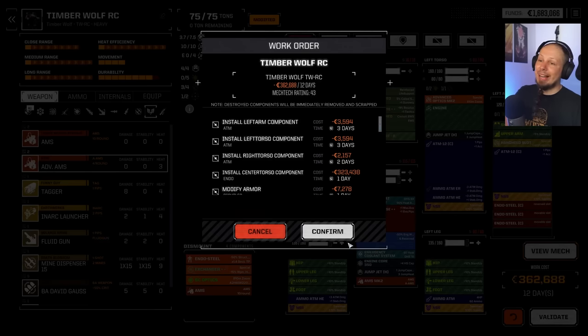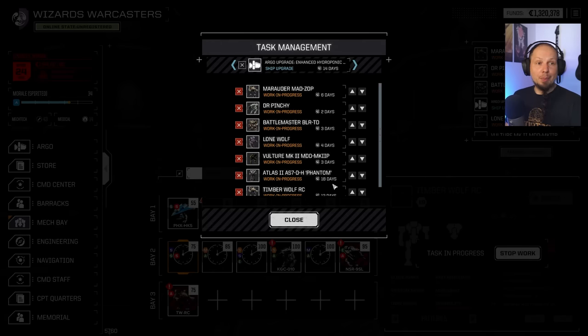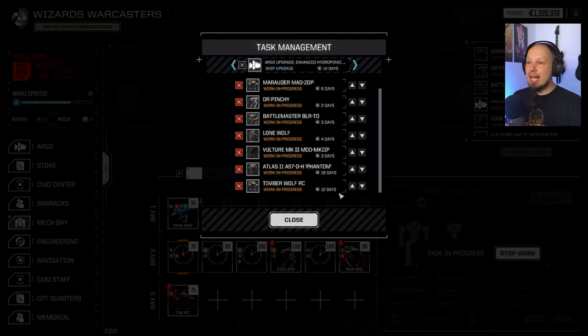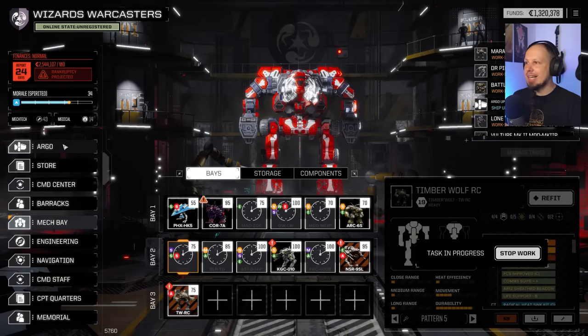I really hope it's gonna work. I don't know. We'll see. Investment worth 300,000 C-bills? Probably. Yes. So, that being said, we wanna play the duel as the last thing for today. Timberwolf RC. No, I want Marauder Zop. There we go. 6 days. Cool.